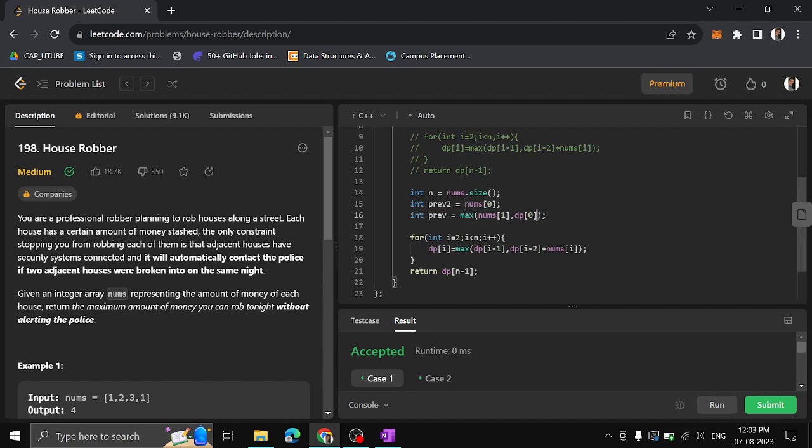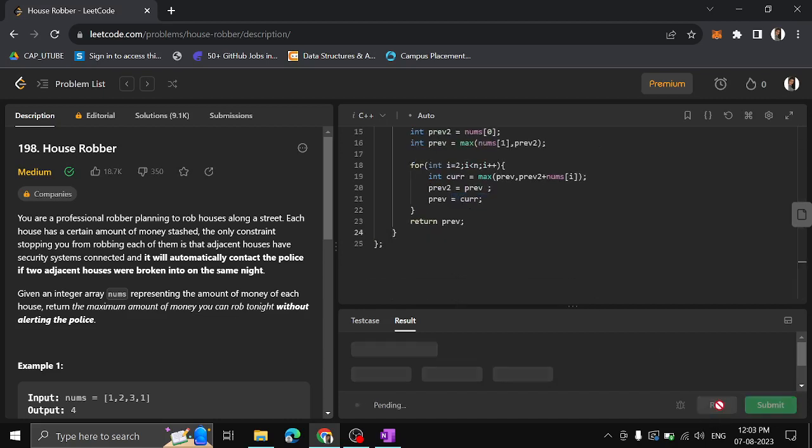Max of nums of 0 and nums of 1 should be previous. And here it should be current. Instead of dp of i minus 1, this should be previous, and dp of i minus 2 is nothing but previous2. At last you have to return current or previous. Because first previous2 is assigned previous, and next previous is assigned current, previous is apparently pointing to current, so you return previous.